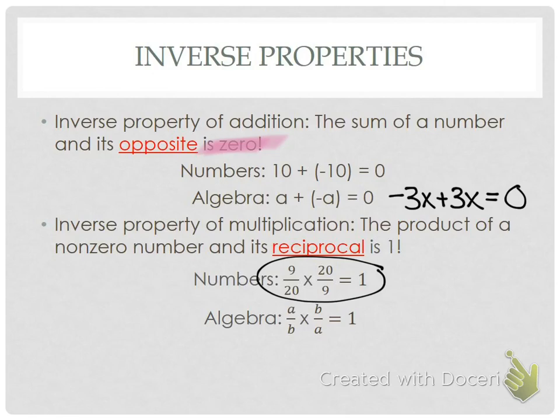So what if I had an algebra term, like 3a over 7? What would I need to multiply it by? 7 over 3a. And guess what? They still cancel. And it still equals 1. So even when I apply it to variables, let's say I had b over c. What do I multiply it by? C over b. And now my b's cancel, my c's cancel, and it's still 1. Okay? All right, inverse property. That's it in a nutshell.